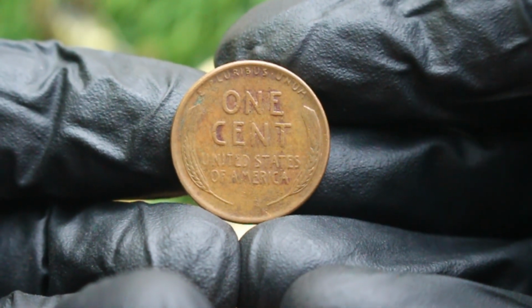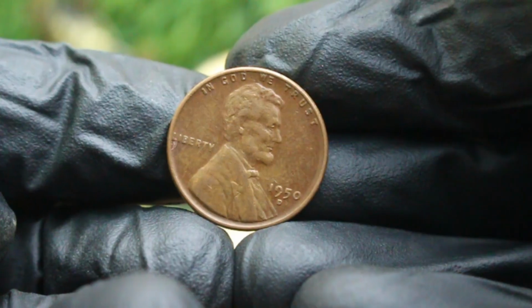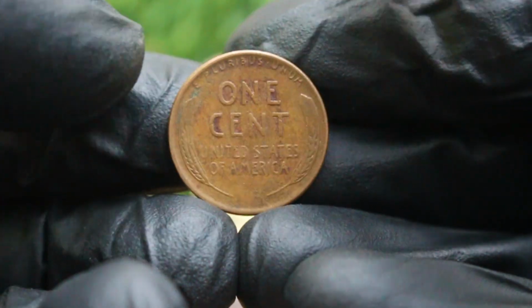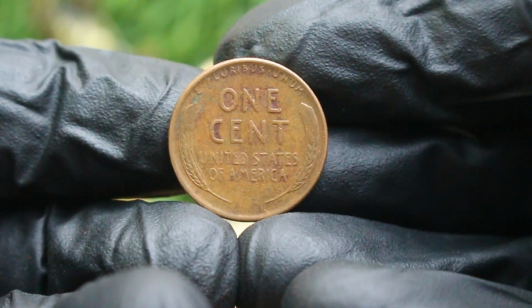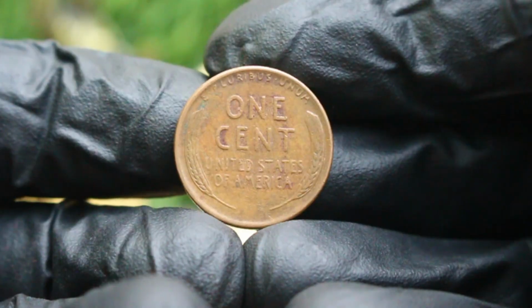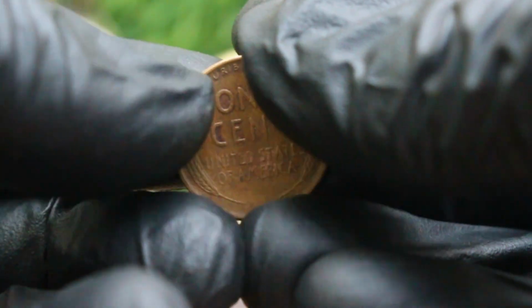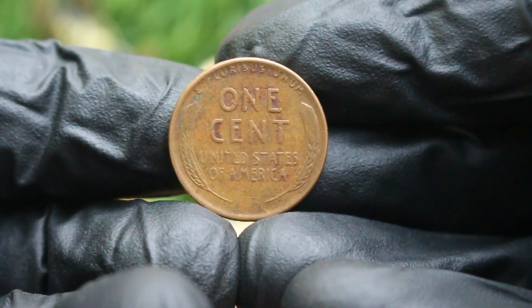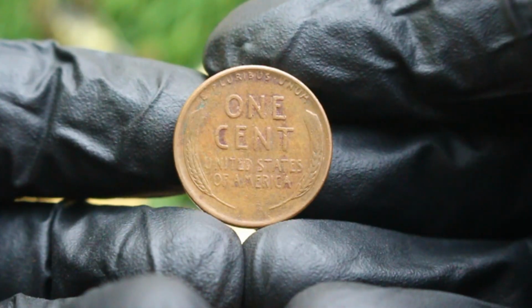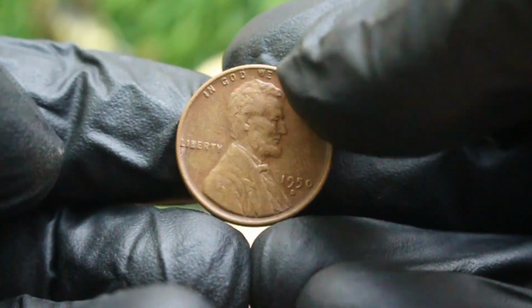Market prices for the 1950 Lincoln wheat penny in circulated condition generally start around $300,000 and can reach significantly higher depending on the coin's eye appeal, toning, and provenance. The numismatic market places a premium on coins with clean surfaces and minimal corrosion or damage, even when circulated. Furthermore, coins that have been certified by professional grading services tend to fetch premium prices at auctions and private sales. This coin is also popular among error collectors, as some 1950 pennies exhibit die cracks, doubling, and other minting anomalies that can increase collector interest and market value. Though such errors are not found on all coins from this date, their presence in a 1950 penny can boost its value well beyond the average range.